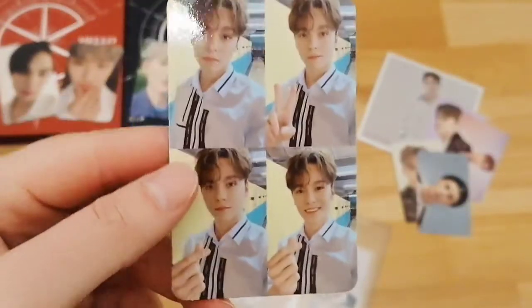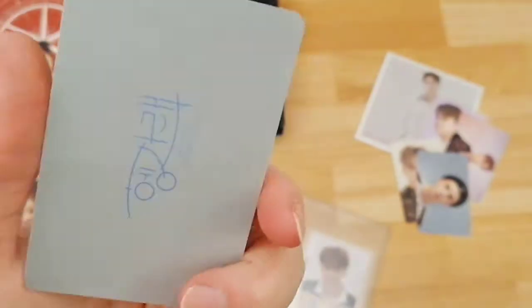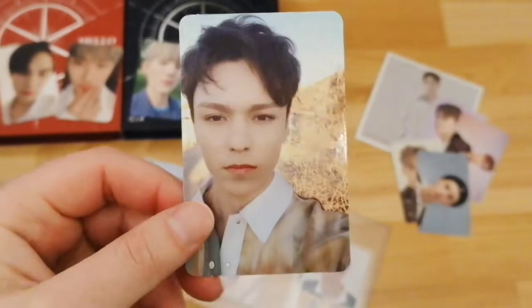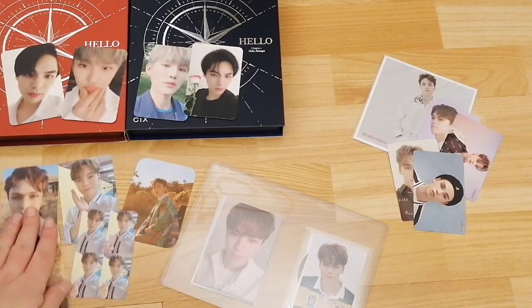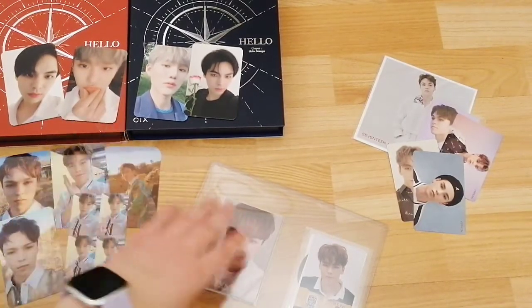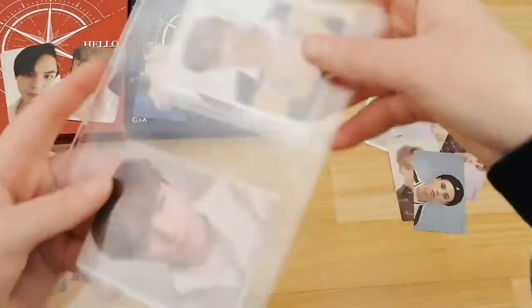We have the grid, fourth version. Yes. And we have the other one for this. I think this is two, but I'm not sure. And it's a joke that his selfies look almost identical, but I love him, so it's okay. It's okay. We love him.